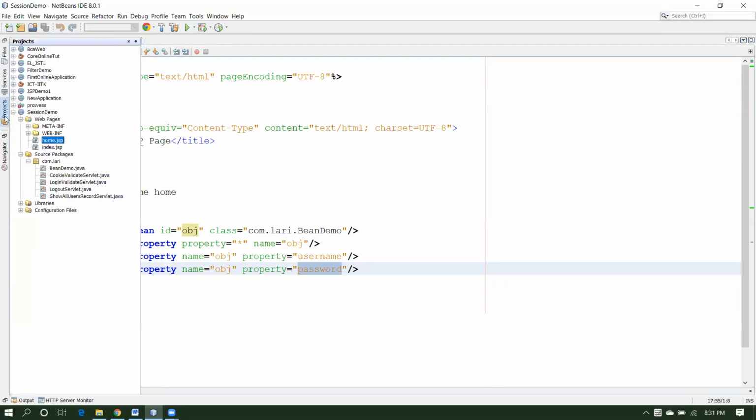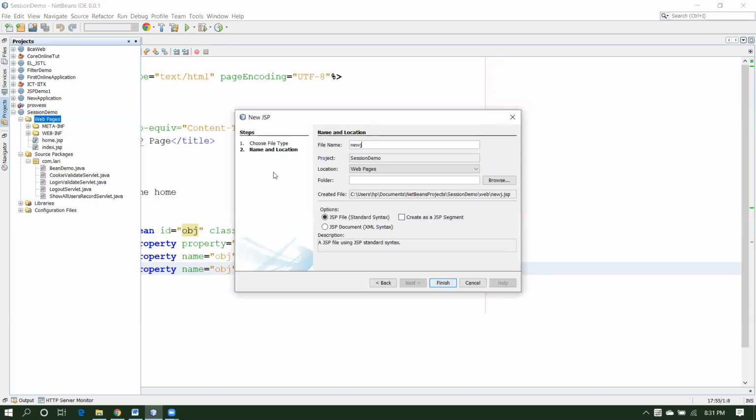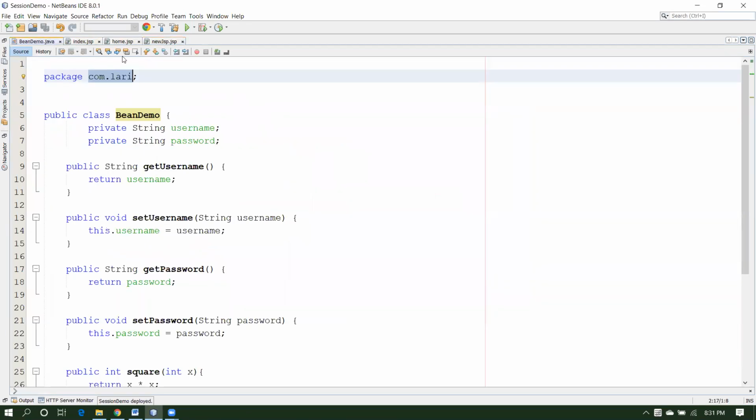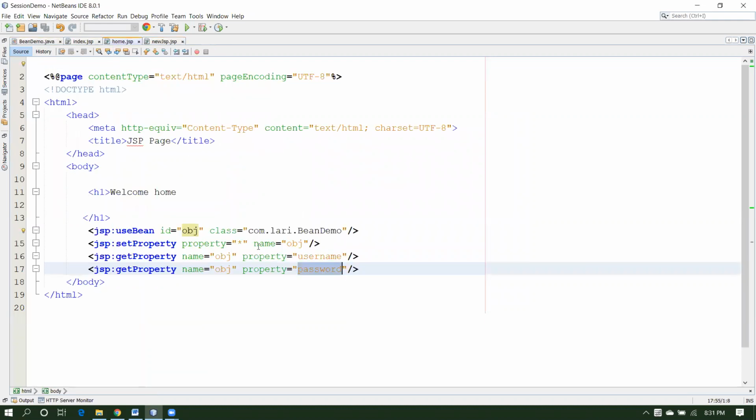Let's create one more JSP. Even you can use it anywhere in your application. So I'll create the JSP, this will be a new JSP. Okay, let's see the new JSP. And I want to use the value that is set into the bean on the home page on the new JSP.